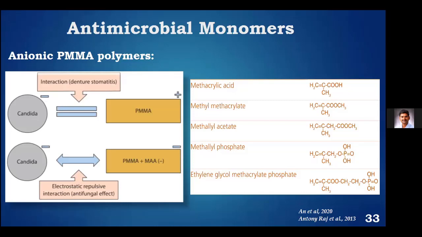But one of the problems that was identified with these phosphate-containing materials, although they exhibit a superior antimicrobial or antifungal activity compared to carboxylic acid with better biocompatibility, is that these negative phosphate ions can possibly attract calcium, which is an abundant resource in the saliva. Once it gets chelated onto the surface of these phosphate-containing materials, the efficacy of that particular surface will be lost. So you need to regenerate that surface by chelating that calcium out of the surface of these phosphate-containing denture bases, which will be time-consuming. Also, the thermal stability of these phosphate-containing monomers has not been worked out yet, and their biocompatibility has also not been evaluated thoroughly.